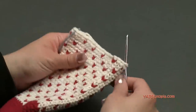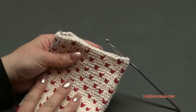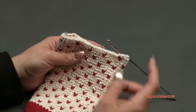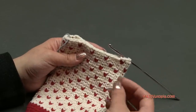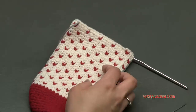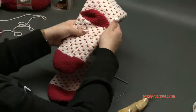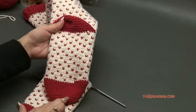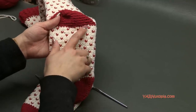All right. Now, I personally am going to show you the left foot on tutorial, okay? The right foot is opposite, okay? So I will explain the right foot, but you will have to follow along with the right foot in the crochet written pattern on YARNutopia.com, because I already made a right foot off camera, so I'm going to introduce this one here. So you can see here, this is my foot bottom here, just like this. And you can see that we are at this point here.